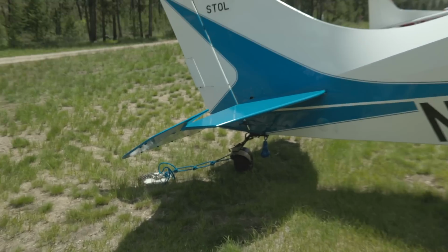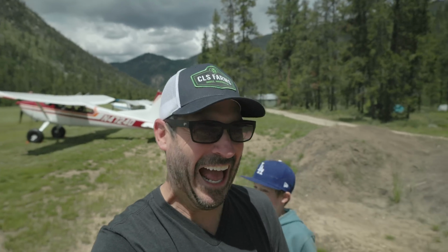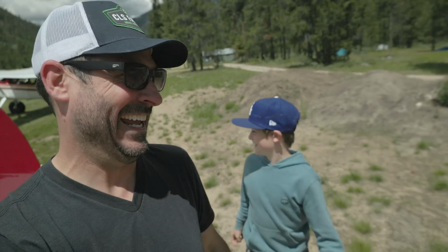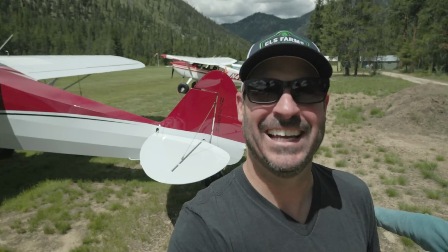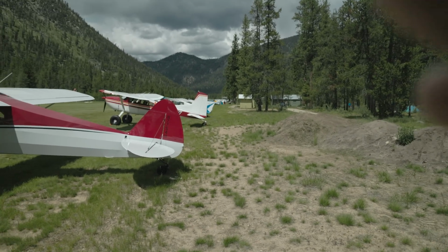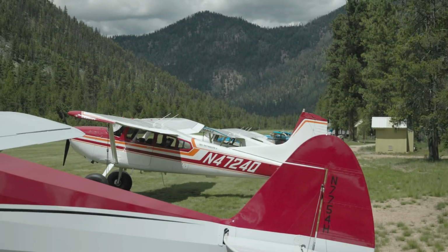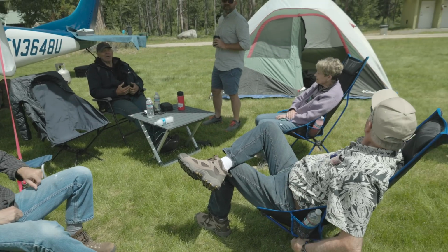I'm not sure how aerodynamic these are. Such beautiful backcountry airplanes here, and a good opportunity to do some visual recce. Kellen, what plane is that behind us? That is a carbon Cub. Well, this one is a Cessna 185 Skywagon. It's beautiful. They got in trouble a few years ago for overriding motors.